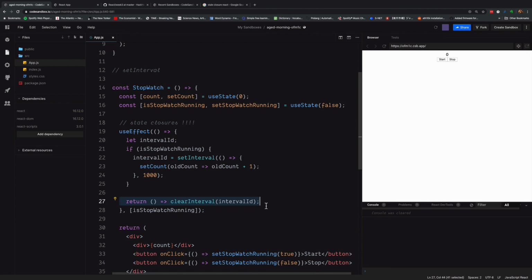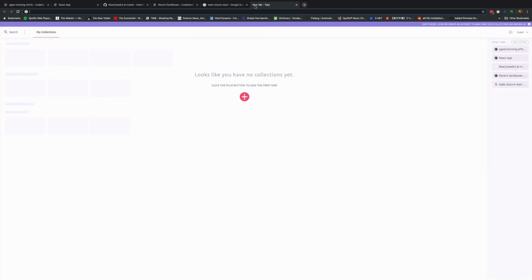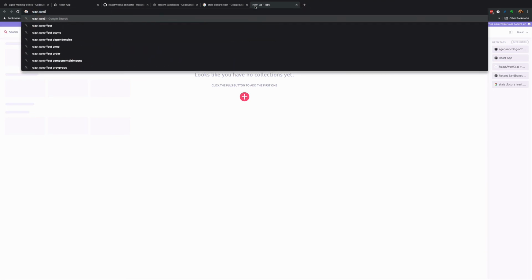That is by design how use effect has been designed. If you return a function at the end, it will run it at the end when it has done everything. This is also called as React use effect cleanup.